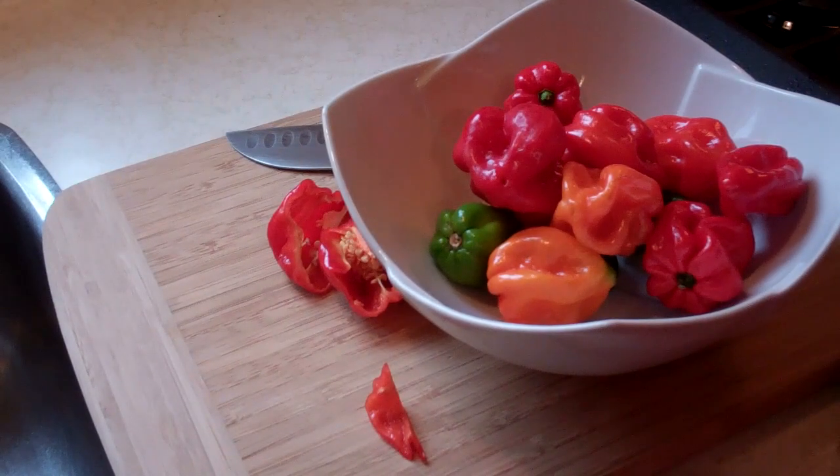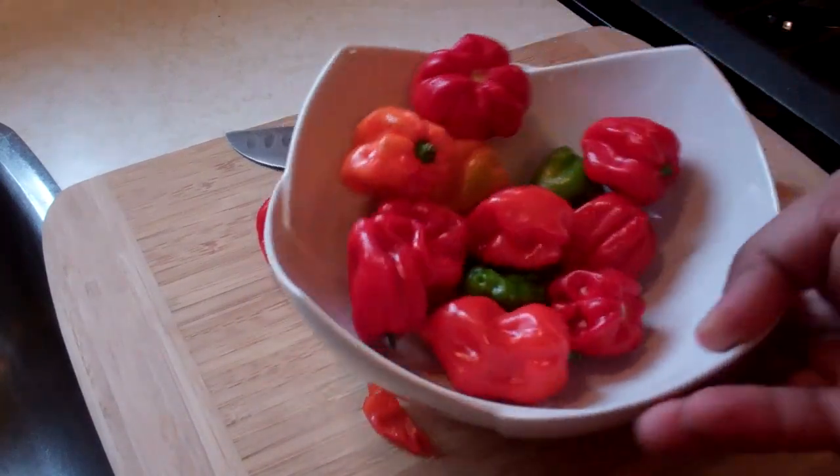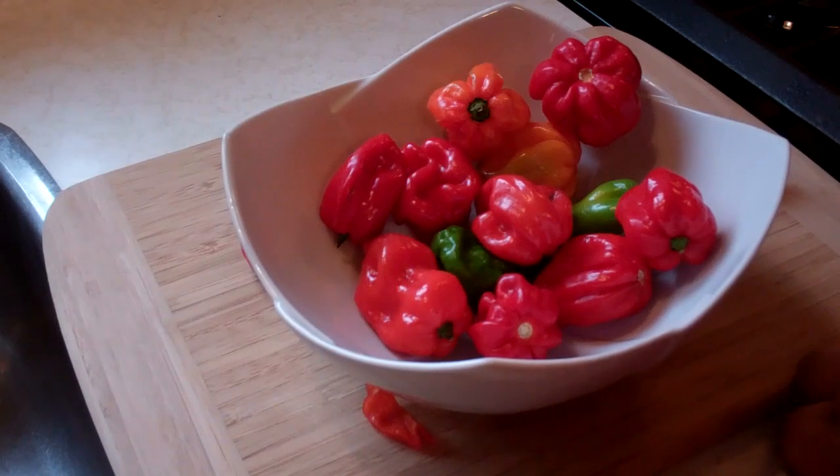And then what I would do is put them into good, thick, double zipper freezer bags. Buy the good ones. Don't go to the dollar store. Store them in there. These things last all winter. I have peppers in the freezer right now which are probably a year from two seasons ago.